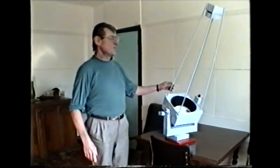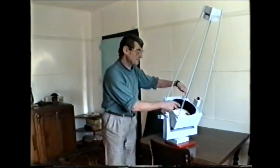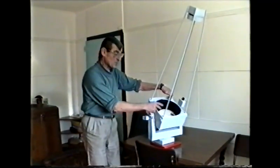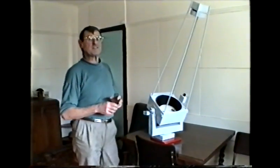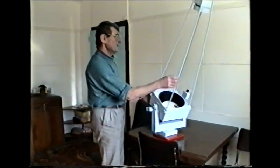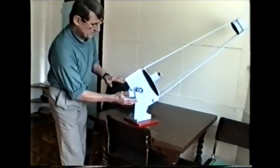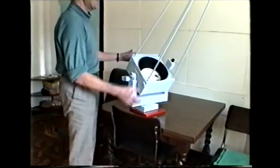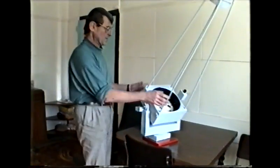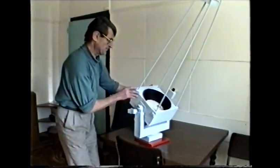Here we have a model of the proposed 48-inch telescope. It's a 1/5 full-size scale, which means that the mirror, which will go in here, isn't in yet. The model mirror is 9.5 inches in diameter. And that is a fair size for an amateur telescope, just for a model. It's an alt-azimuth instrument, as you can see. And it has drive units on here and in here in the base. And they will be computer controlled, so that the telescope will track a star sidereally across the sky like this.